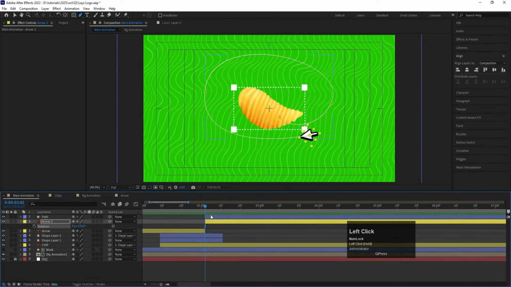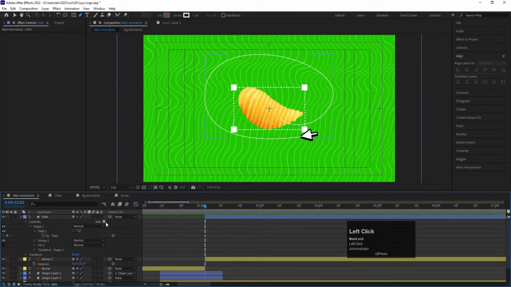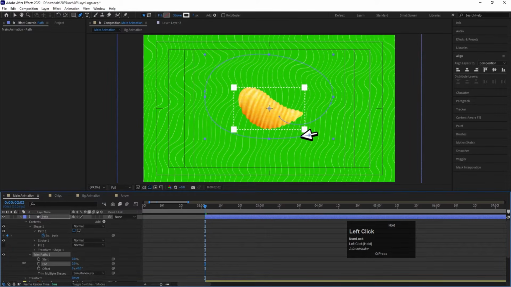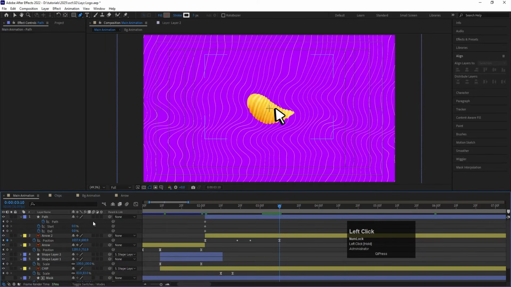Now along with this, the stroke should also animate. So let's go over here, add and choose Trim Paths. Go to Trim Paths and let's make this end value 0. Create one keyframe at end and one keyframe at start. Hit U. Let's go to the end frame. Let's increase the end and start value, and select the start keyframe and move this a little bit forward.